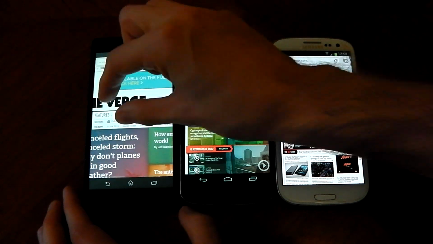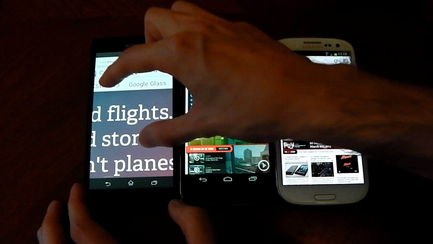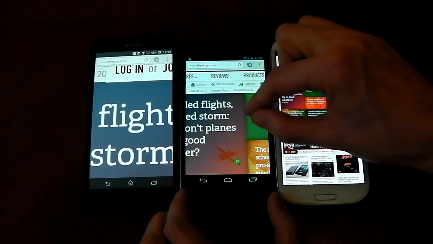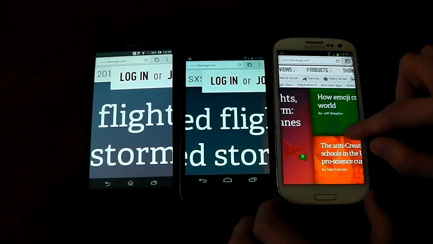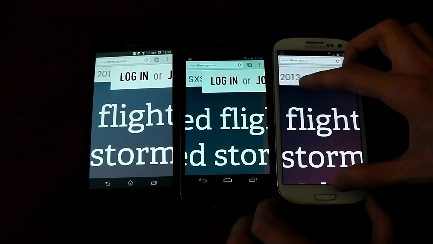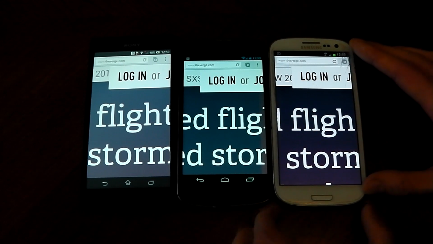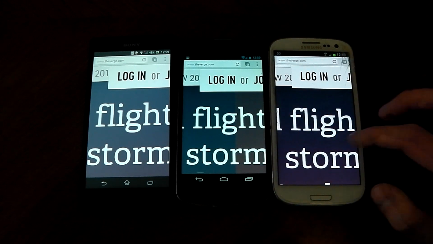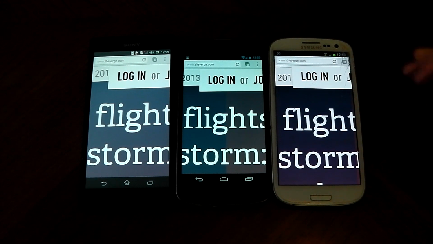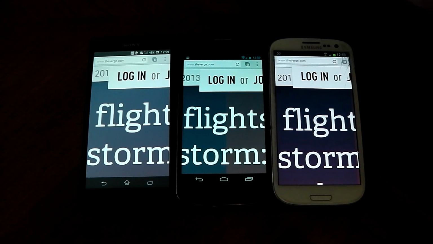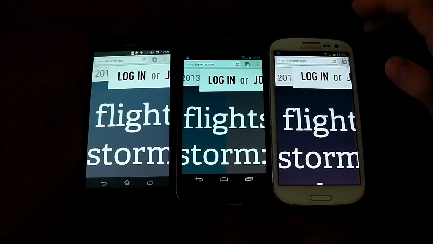And well, we know the Xperia Z has a 1080p screen, so we're going to see if we can see any pixels or if it just looks any sharper at all on the display. So if we zoom into this word flights here, what we're looking for, guys, is can we see any difference in the flight word? Is there any difference in the sharpness? Does it look any different? Can you tell that's a 1080p screen? I've got to say no, I don't think you can. It definitely isn't worth it, 1080p, if you're going to lose the saturation and contrast that you seem to be losing.